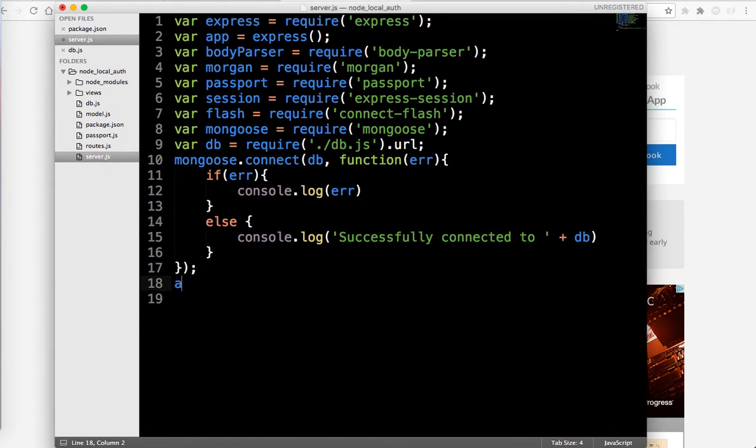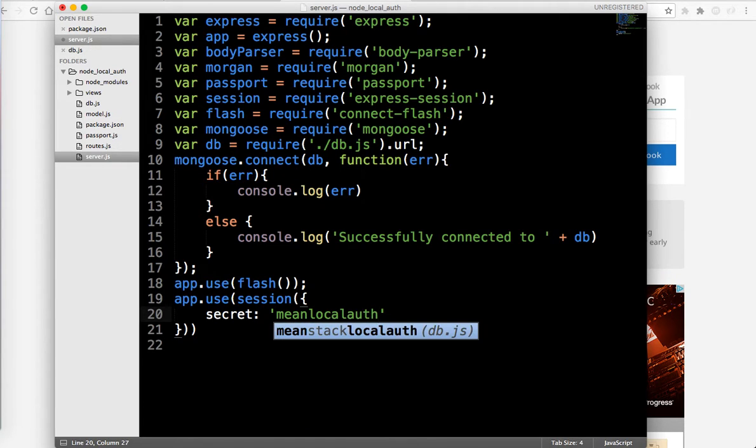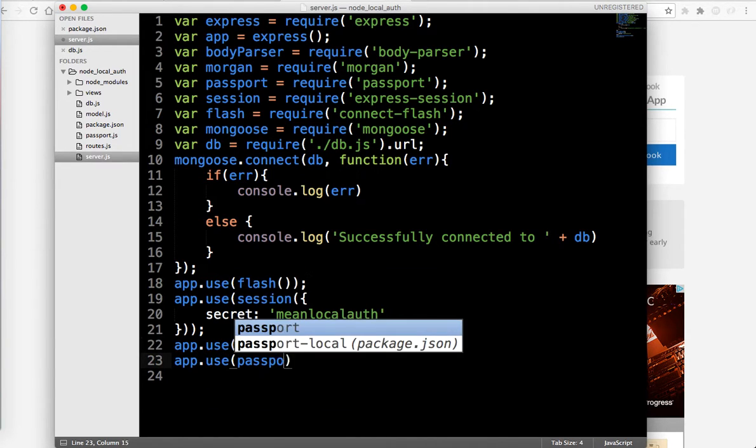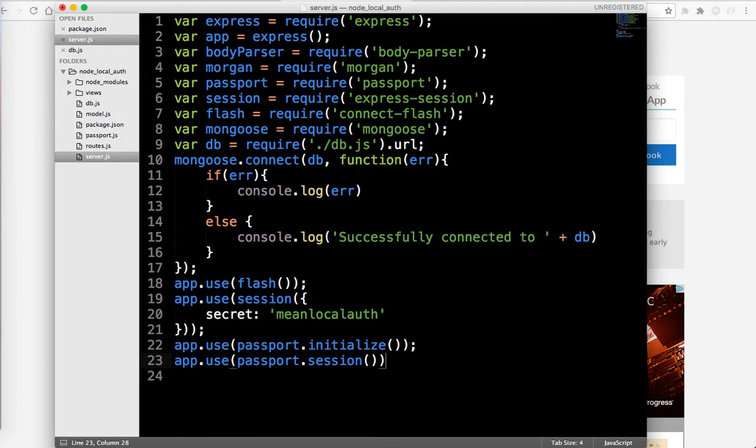Let's use a few more things. app.use flash, app.use session, and we'll give this a secret, mean local auth. Then app.use passport.initialize, and app.use passport.session, so it can use our session storage in this case.